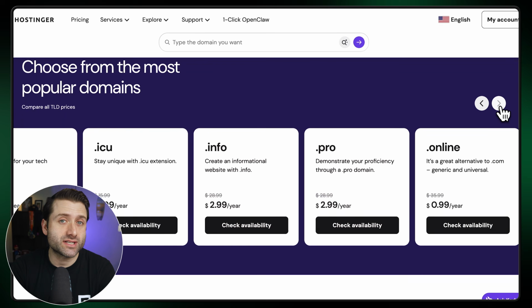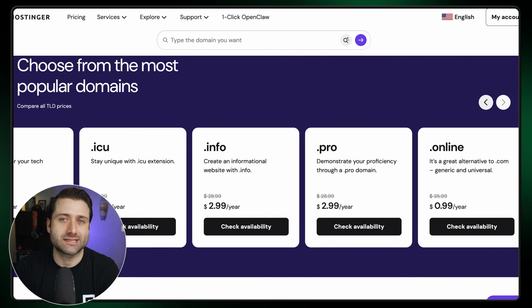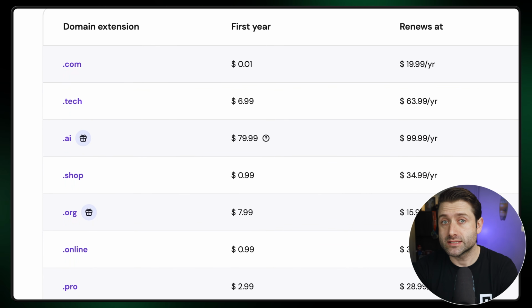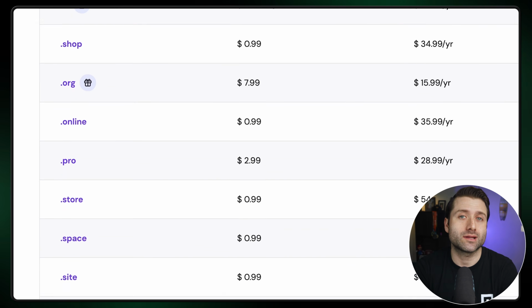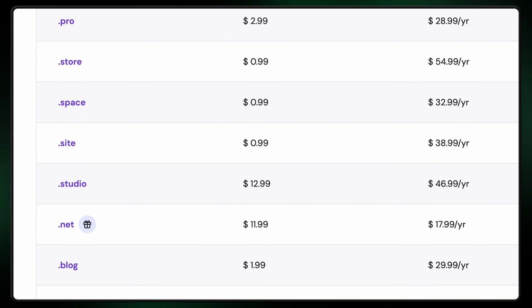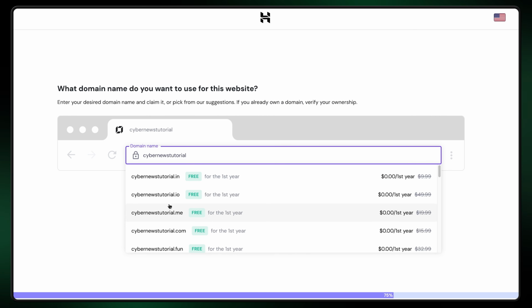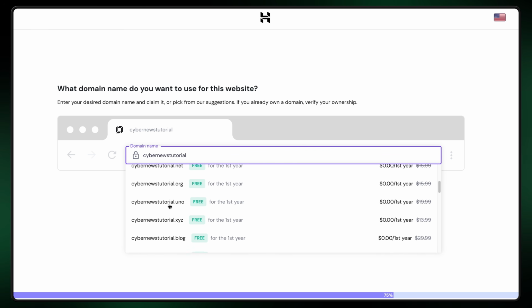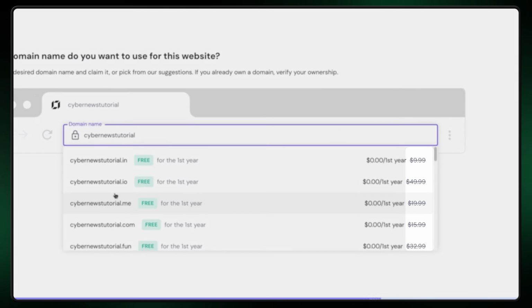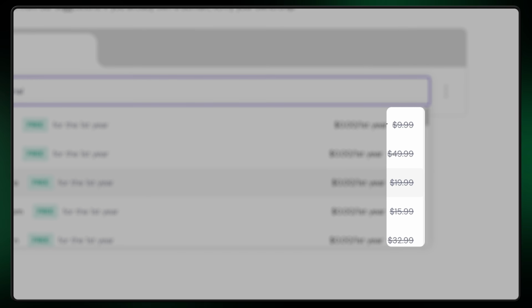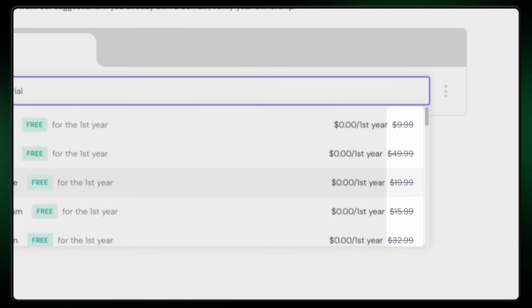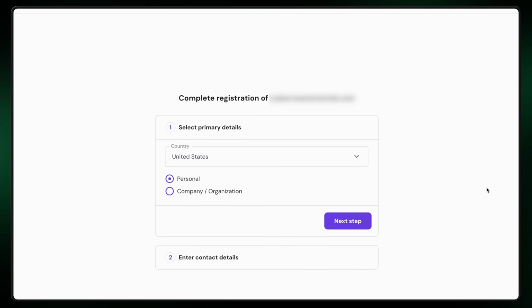For example, country extensions usually can only be purchased by citizens. Some are reserved for the military or organizations, and a few are linked to scams. That said, there are plenty of solid extensions available, and most users just search for names on Google instead of typing the full URL anyway. If you find a good deal on .info or .net, go for it without hesitation. Finally, check the renewal price, since that's what you'll be paying after the discounted period ends. And always register your domain using your real information.